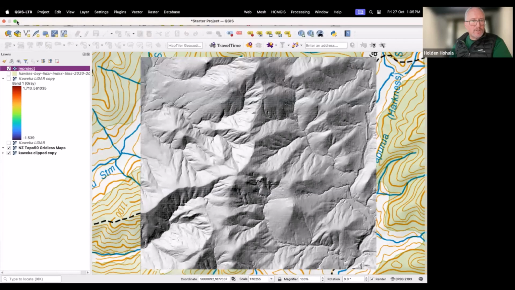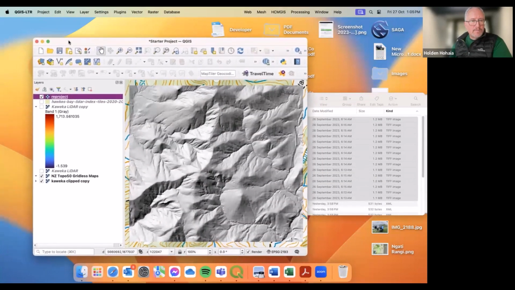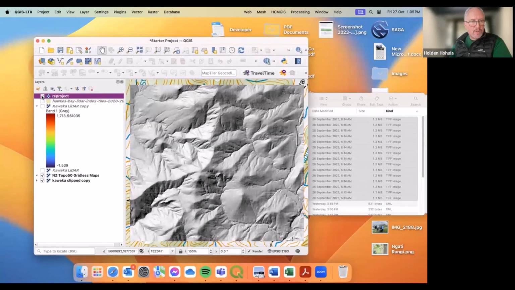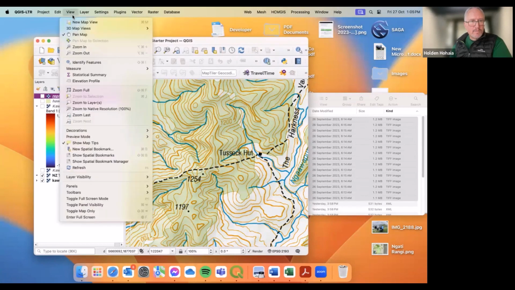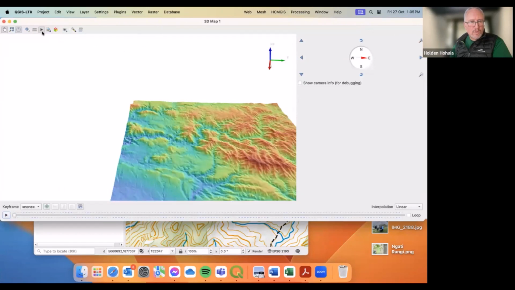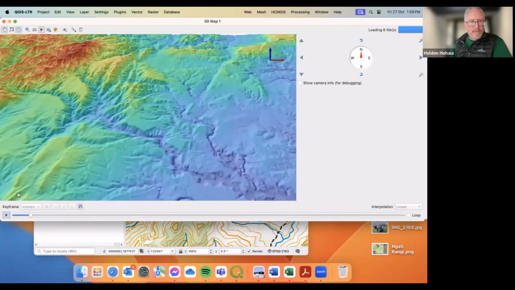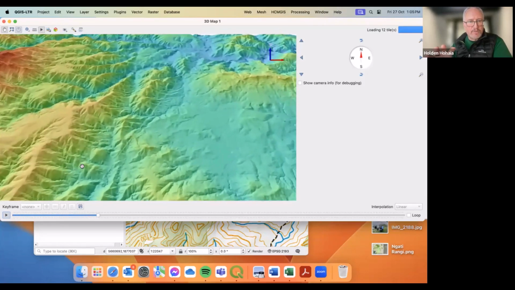Yeah, so that's a very large data set. See, the graphics card's not coping very well.